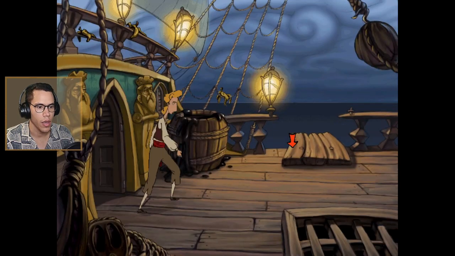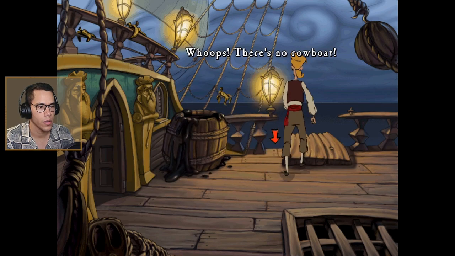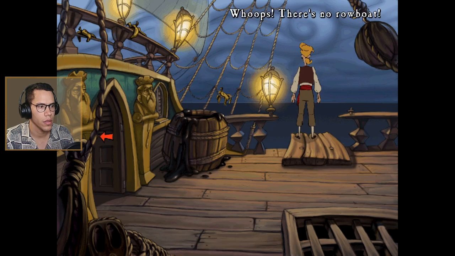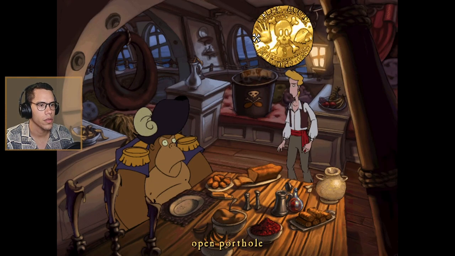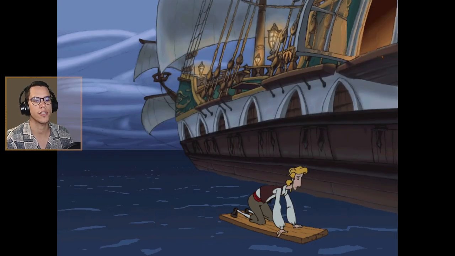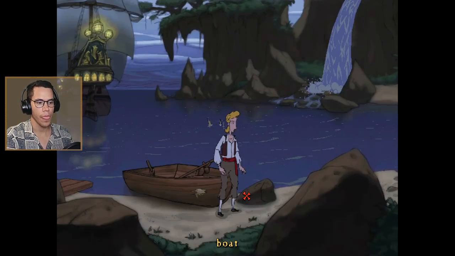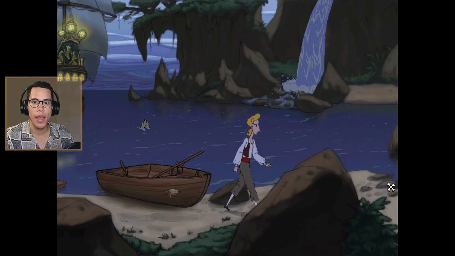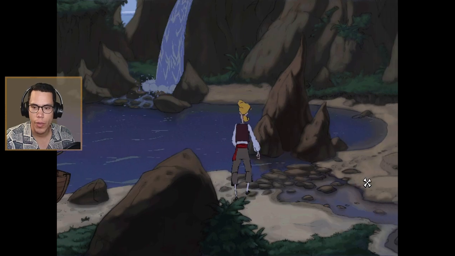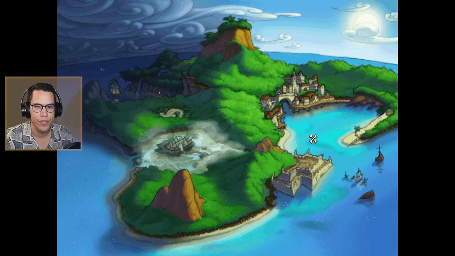Yeah, I don't need anything else here, I don't think. So let's go here. Whoops, down. There's no rowboat. Yeah, but there's the... Hang on a second. Oh, so it's this way, and then there, we land on this. Cool. And I think we can get off this island. We can keep going a little longer. Let's do the ship combat. It's good fun.